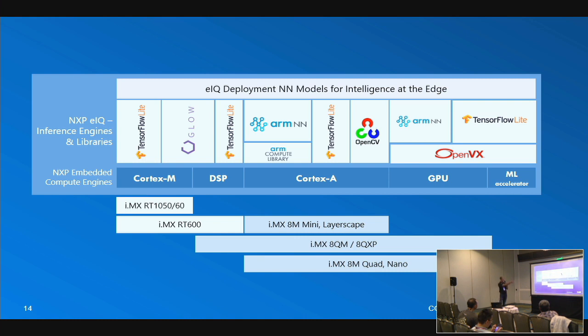And then when you add the devices, this gives you a range of the devices that we support, from low-end MCUs. Actually, some of these are not so low-end. This is a 600 megahertz MCU, the RT600, which we announced a few months ago, and it has a Cortex-M33 in there plus a DSP. So for an MCU, it gives pretty good performance on a machine learning model.